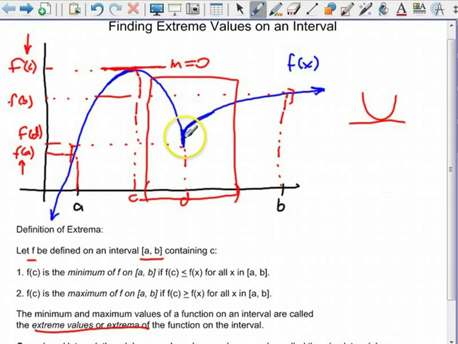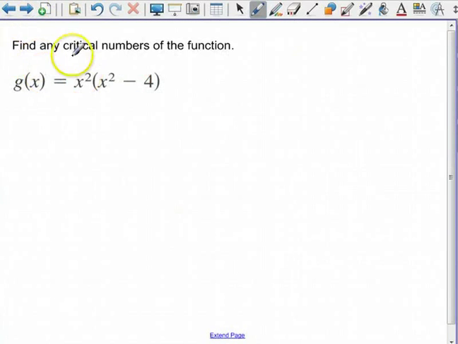And so what we're going to be doing is we're going to be taking the derivative of the function, setting it equal to 0, solving for x, and finding out if it doesn't exist anywhere in the interval and those places where it's equal to 0 or it doesn't exist are called critical numbers.